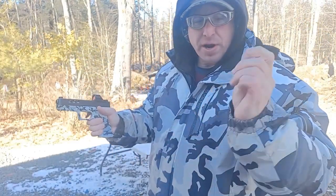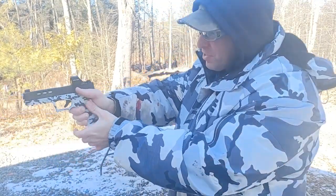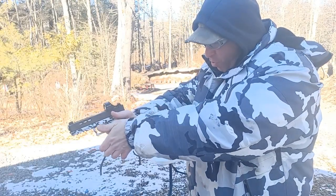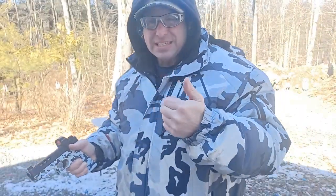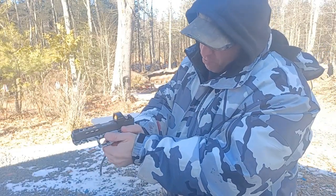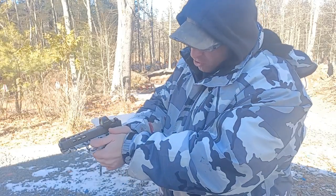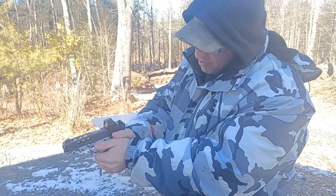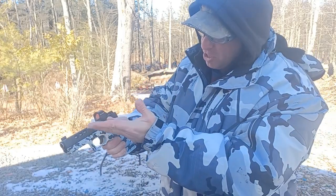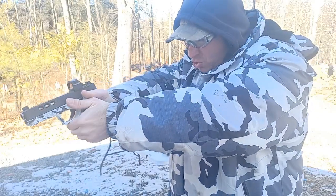So if I'm taking a two-handed grip, I'm going to take this meaty part and basically plug that hole — filling in the missing part. This hand is forward like it's pouring water, pointing the thumb forward. I want to close this gap, so I take this meaty part, put my thumb on the frame, and basically squeeze tight.